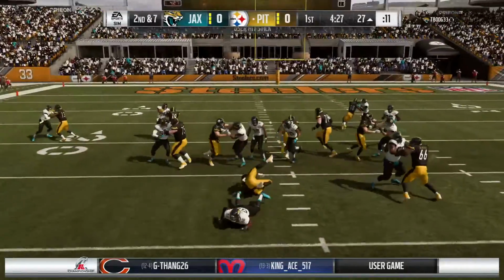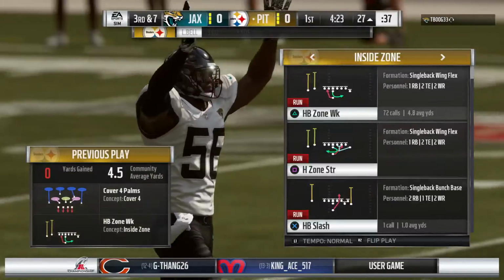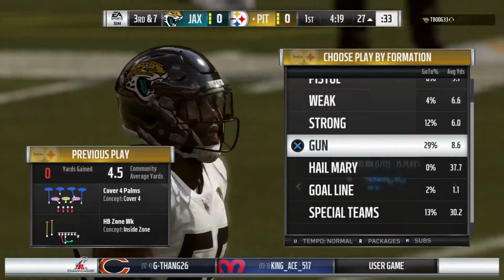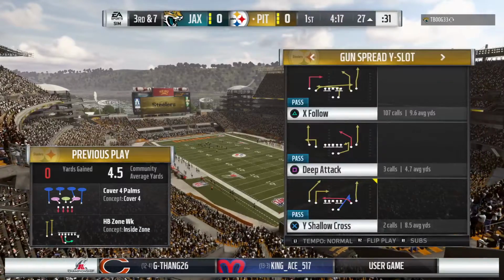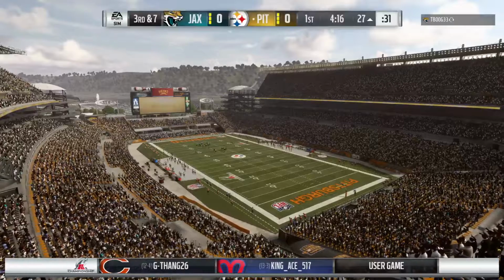Back to the ground, this time with Bell. And nothing doing. He's immediately taken down at the line of scrimmage. Dante Fowler in on the stop. And as a defensive end, getting off the ball quickly, swarming to the football, making a tackle. That's what we saw right there. Yeah, that's what their job is.